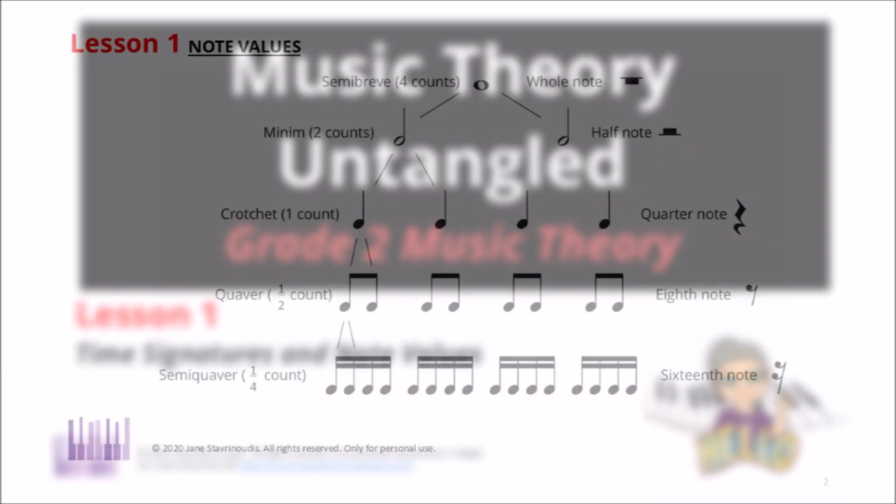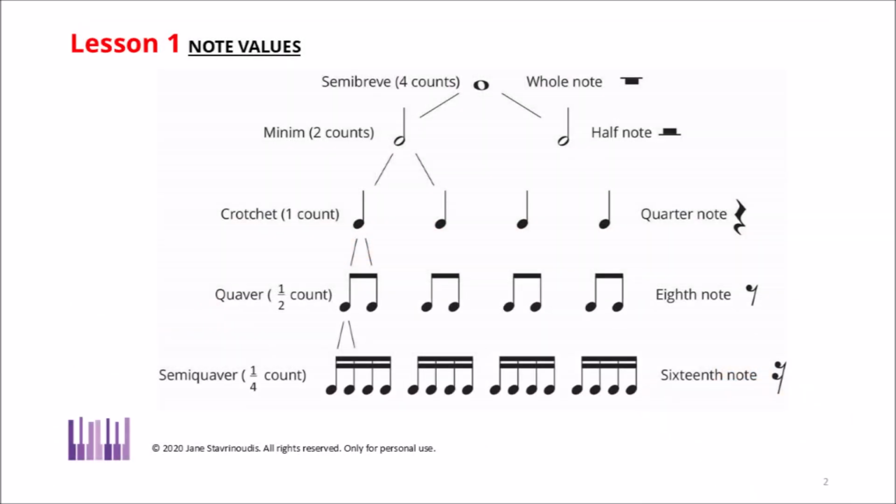Let's dive in. Here is a quick revision of note and rest values. This series of videos uses both languages to describe notes, as some countries describe them as a whole note, half note, etc. and some countries use the names semibreve, minim, etc. Each note has an equivalent rest. In other words, each note is worth a certain amount of time as a sound, and each corresponding rest has a certain amount of time as silence.